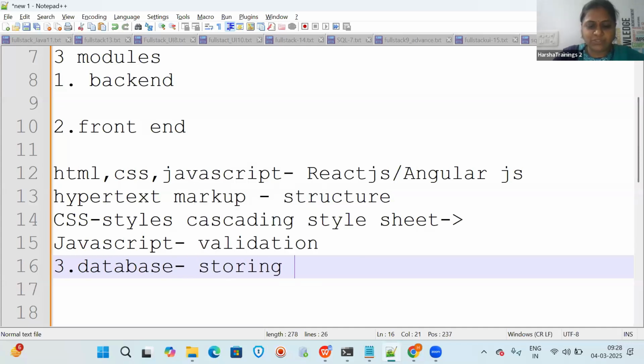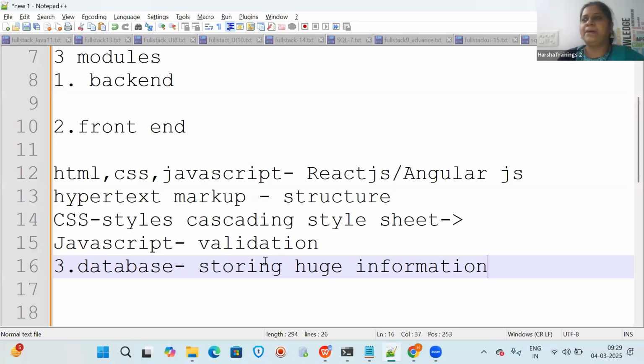Database is used for what? Storing huge information. See, now if Facebook is used by 10 people, 20 people or 100 people, yes, I can maintain it in a file or a book. It's fine. When someone asks me any information, I can retrieve and give. But Facebook is used by millions of people throughout the world. So it is not possible for anyone to store manually, correct? If in a class 5-10 people are there, I can maintain it in a book. If thousands and thousands of people are there, it is difficult, right?